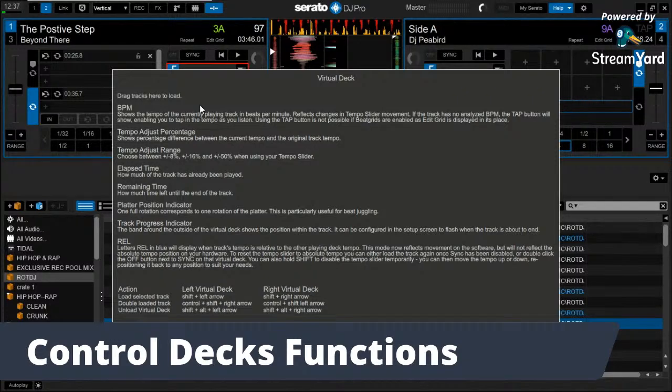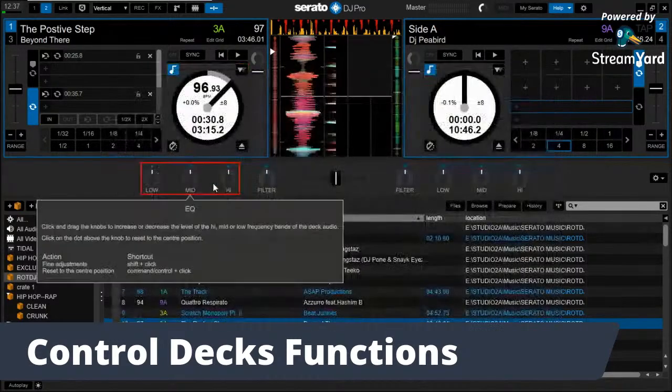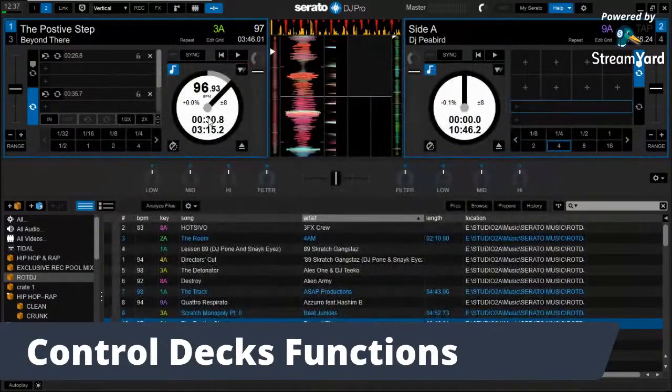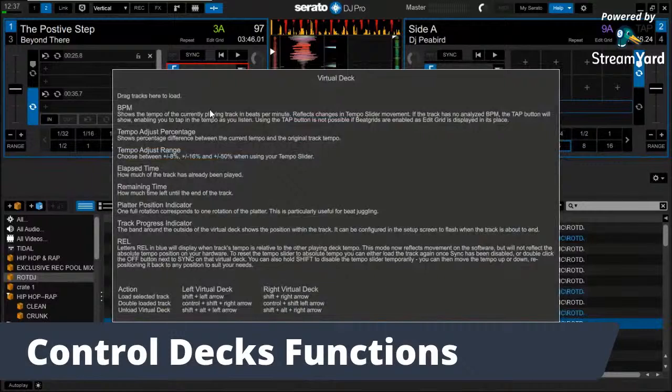Is that relative mode? Wait, let me see. Okay, I guess that's relative mode. The letters REL in blue are displayed when the track tempo is relative to the other playing deck's tempo. This mode now reflects the movement on the software, but will not reflect the absolute tempo position on your hardware.